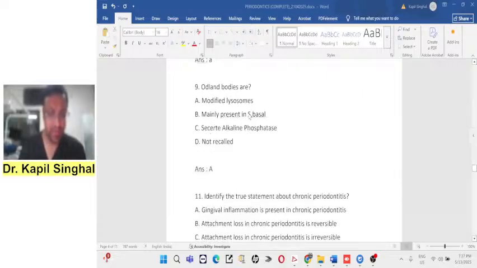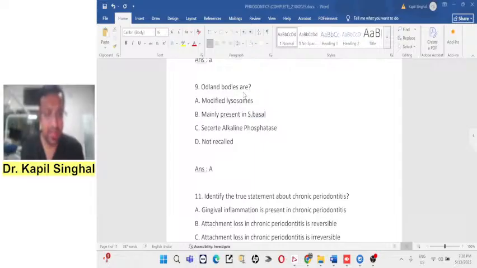There are a lot of options that are recalled and there are corrections. So these are recalled options that we have gathered from the students, and I can see there are some corrections in the options. Okay, and if you feel there are some different options, you can put it in the comment box and we can discuss that also. Okay, the next question that was recalled was Orban's bodies are.